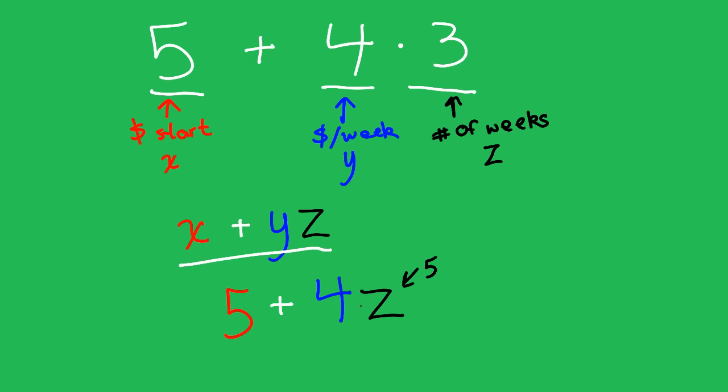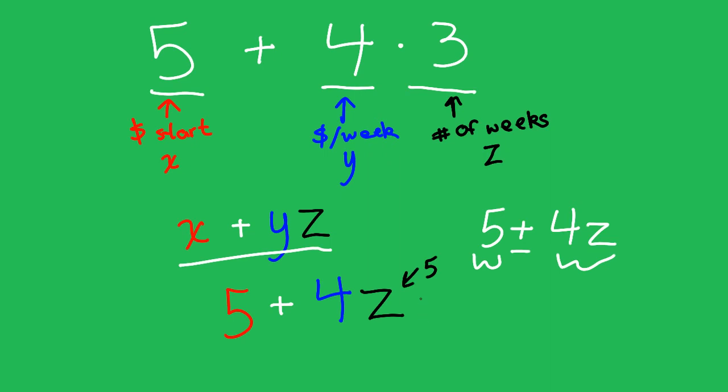So an expression is made up of terms. A term is just a number or a product of a number and a variable. The terms in an expression are separated by plus or minus signs. So in this expression we have here, I'll rewrite it: 5 plus 4z, we had two terms, 5 and 4z, and you see they are separated by a plus sign. Now this expression only had two terms, but an expression can have any number of terms ranging from 1 to infinity.